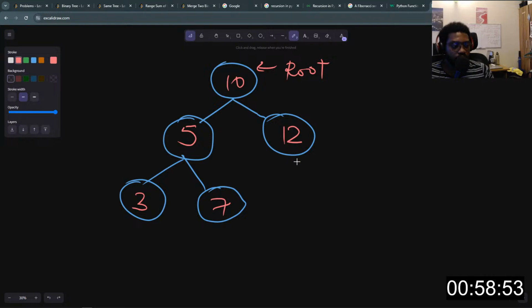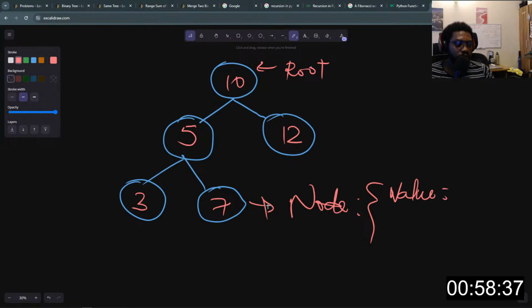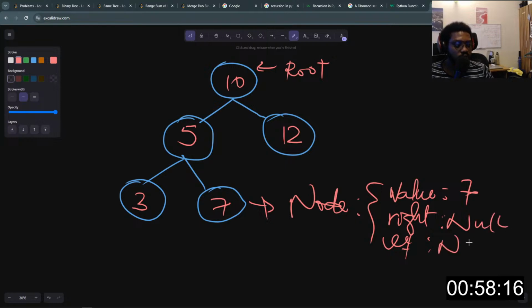So there is something else I need to explain. Now, these things you see here, like I said before, are called nodes, and the nodes have certain properties. So here, this is a node, and this node will have a value. The value of this node is 7. This node has a right and left child. Now, the left and right child here are not set, meaning this node is a leaf node. This node does not have a left and right child. Since it doesn't have a left and right child, the left and right will be null. By default, we set them to null.